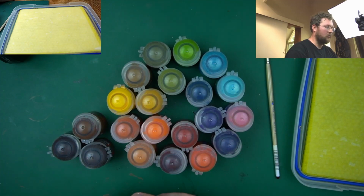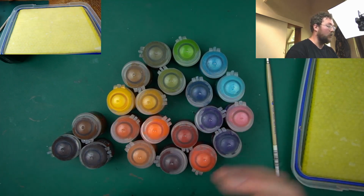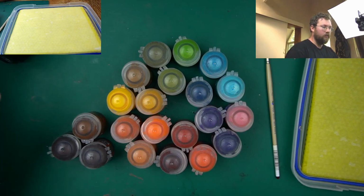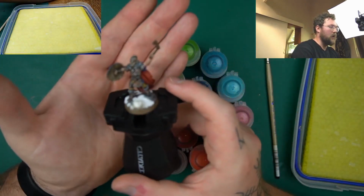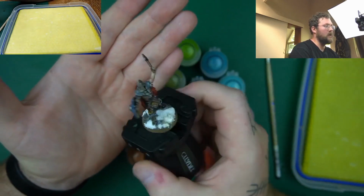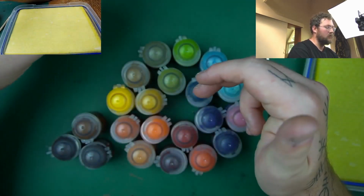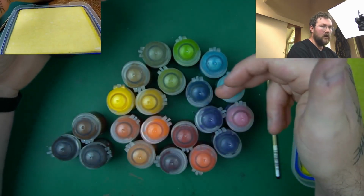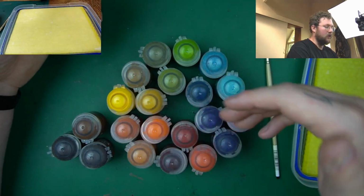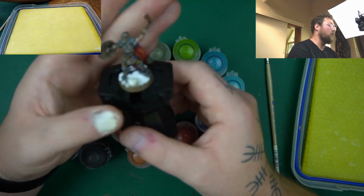So how do we create a scheme that can be used amongst all of those things and translate across everything and still look cohesive, but also still give a little bit of variety? And so again, I'm going to come back to this guy. I've got my colors here: red, blue, and yellow are my 3 key colors. Well, that's really convenient for me because within blue, red, and yellow you can create everything. You can branch out into green, you can branch out into purple or into orange, anything you want.